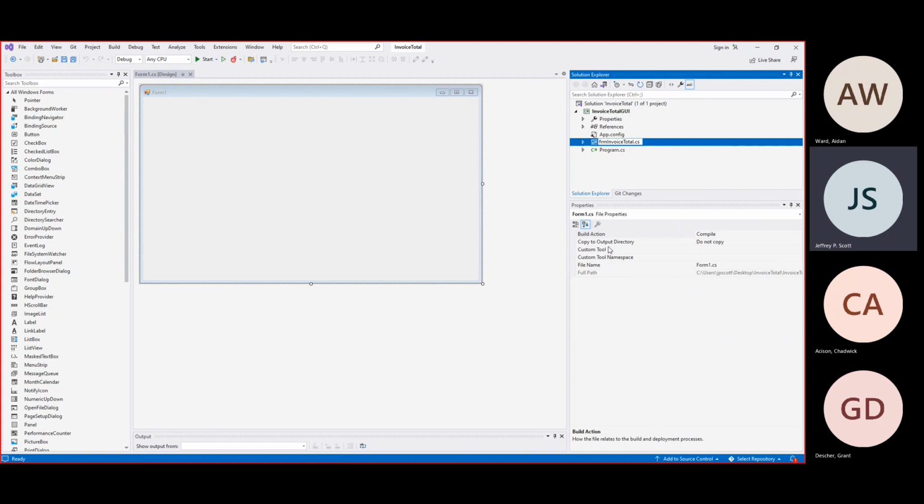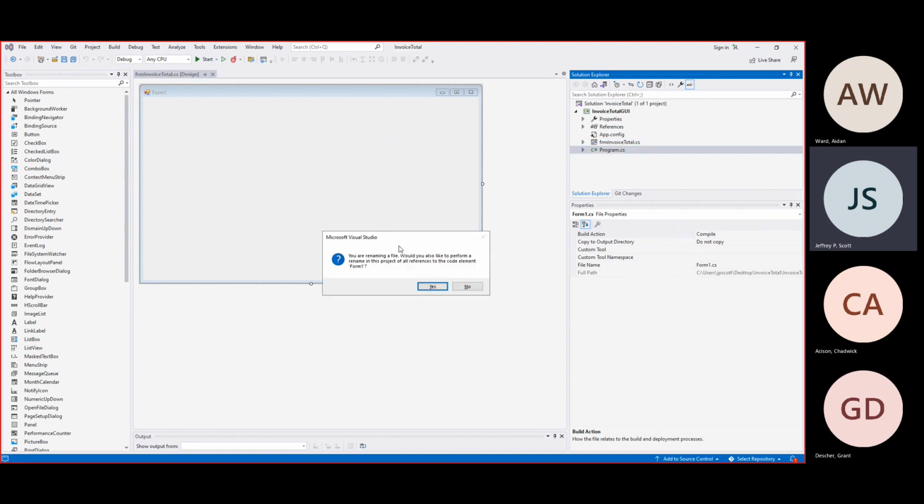So I've changed the name from form1.cs to FRM invoice total.cs. When I hit enter, I get immediately asked, it says that you are renaming this. Do you want to rename every instance of it, including what's inside of our system files? And you always want to say yes here.